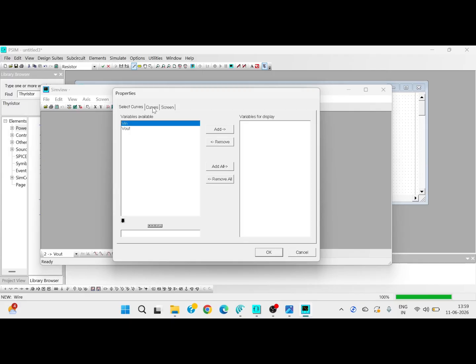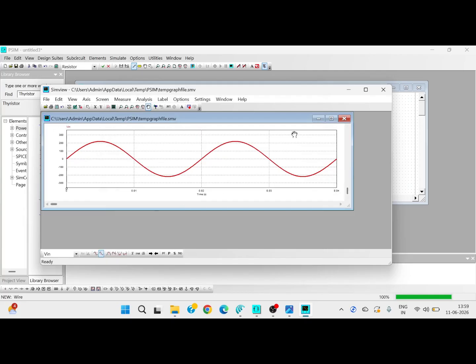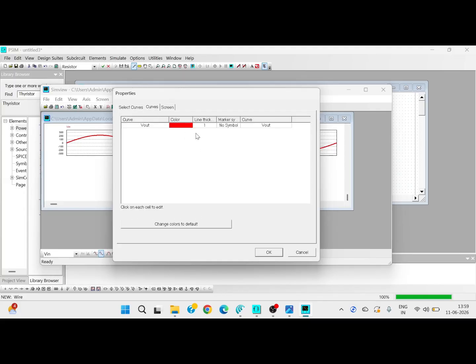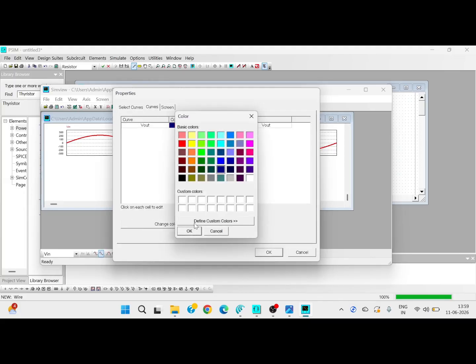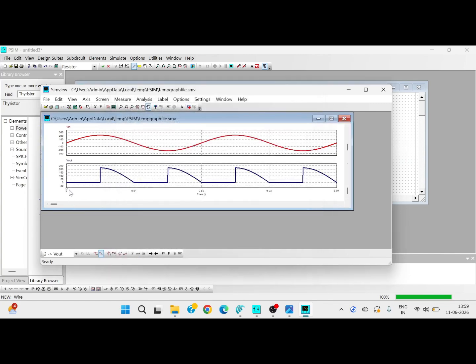We see the output. This is the input voltage, which is a sine wave, and we want to see the output voltage. We'll see it in blue color. We see it at 90 degrees. When 90 degrees is given as a firing angle, we see output like this. So a full wave controlled rectifier can give different values of the output voltage, which is unidirectional, and based on the firing angle given for the thyristor, the output can be changed.